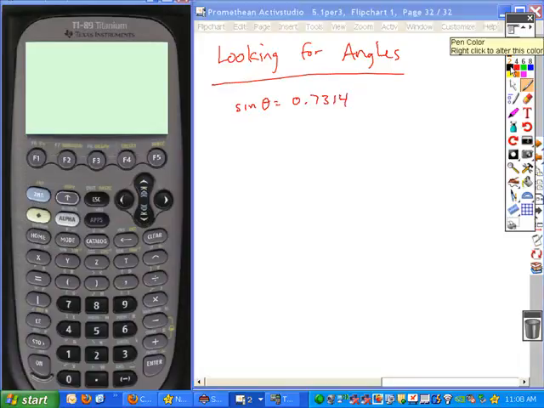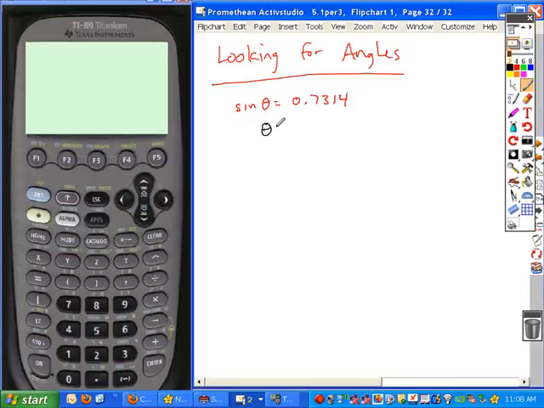And so let's say I tell you the sine ratio for an angle is 0.7314. What angle has a sine ratio of 0.7314? The way that you would do this, and it has to be done on a calculator, is the following. You can solve for your unknown angles by taking what's called the inverse trig ratios. The inverse trig ratios are located along the same buttons as the sine, cosine, and tangent, except instead of using second function, you're going to use the green diamond, and you get what's called the inverse.